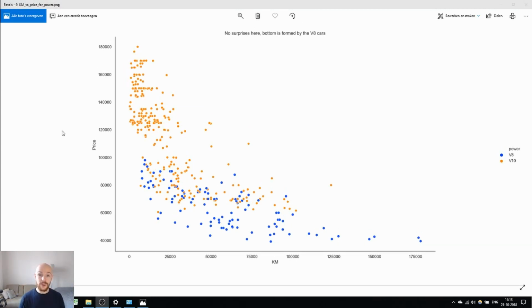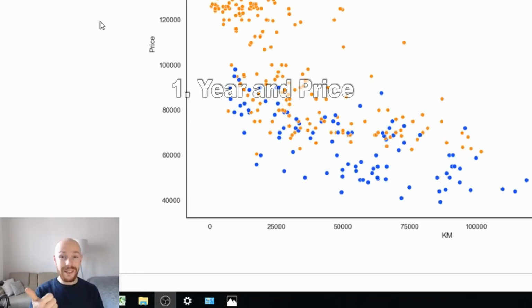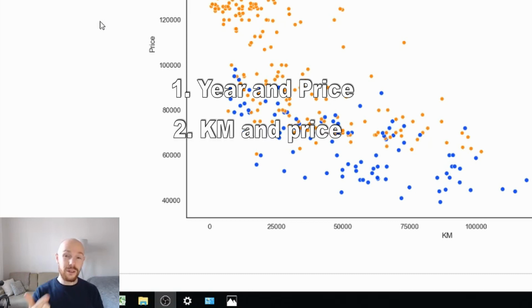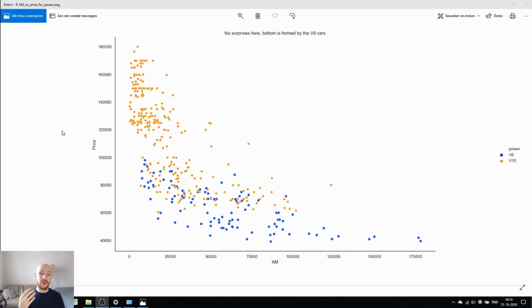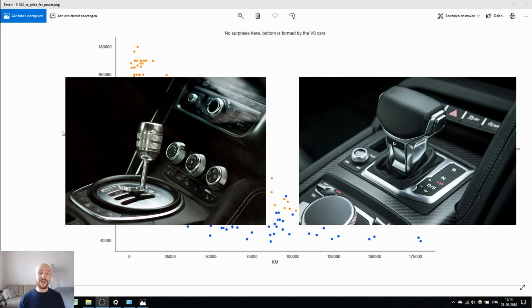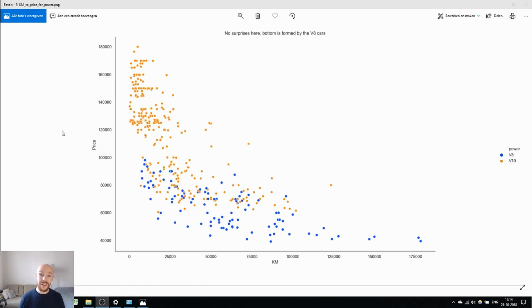So far, we have looked at the relationship between year and price, between kilometer and price, and we did this for both the V8 and the V10. But there's still one important variable missing from this analysis, meaning the manual and the automatic transmission cars. How does the picture change if we actually look at those? As you probably have heard, it might be that the manuals are actually going up in value, or at least not decreasing anymore in value. But let's figure out if the data would support this.